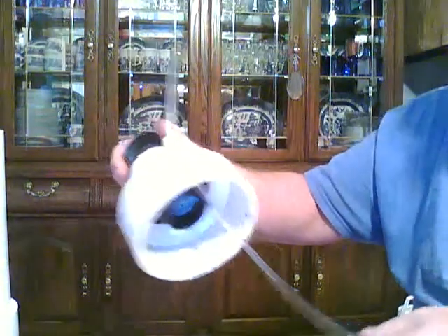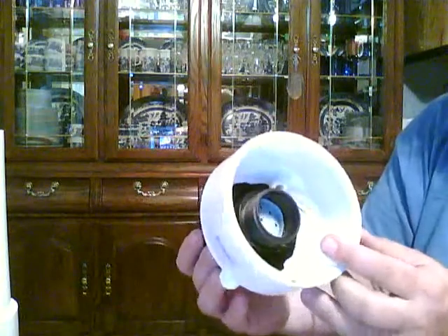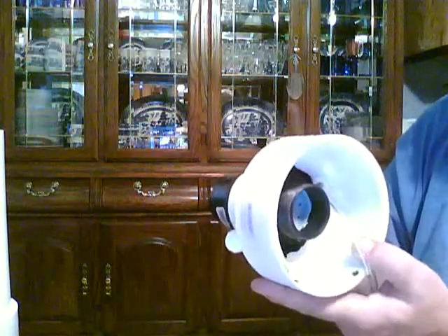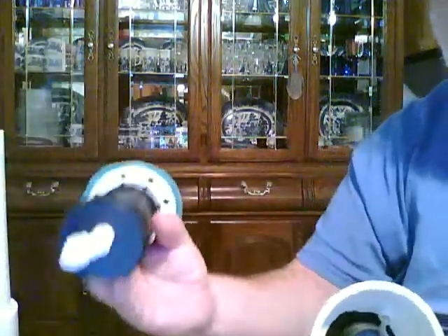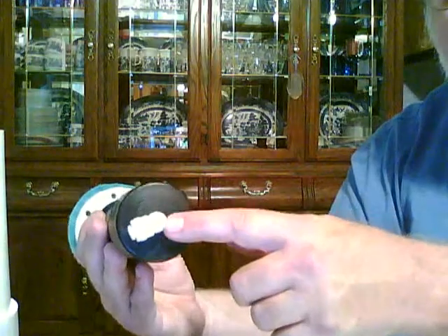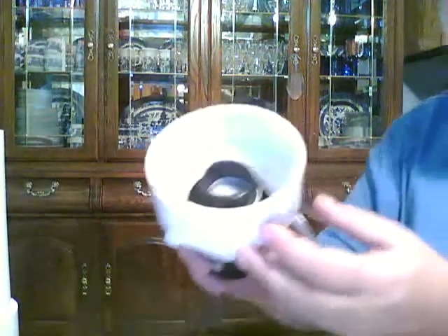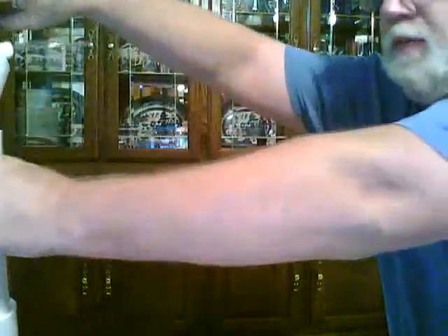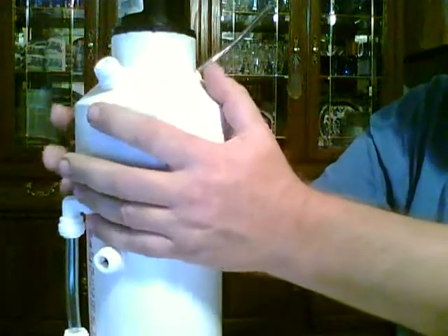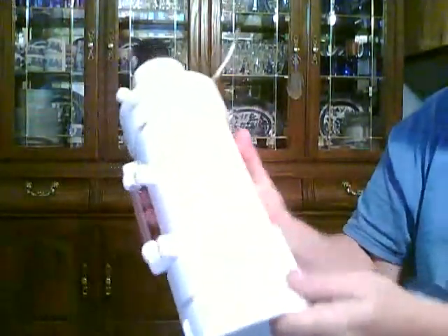You'll also notice I've got a small tube in here. One of the drawbacks to this design is that once it's together, it's difficult to get the tube running from the top of the unit all the way down to the bottom of the secondary bubbler. Part of the reason for adding the fitting at the bottom of the bubbler was to make this next step easier. Once it's actually in place, you'll be unable to get it back out again.